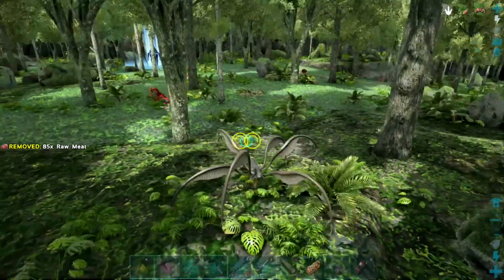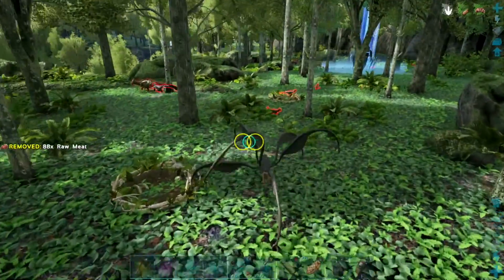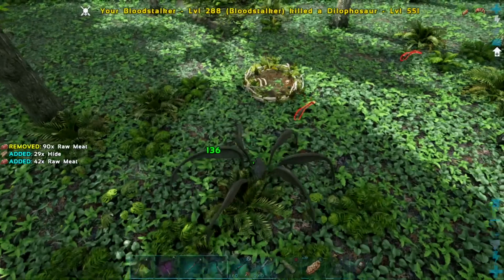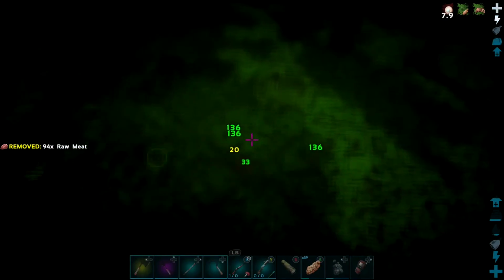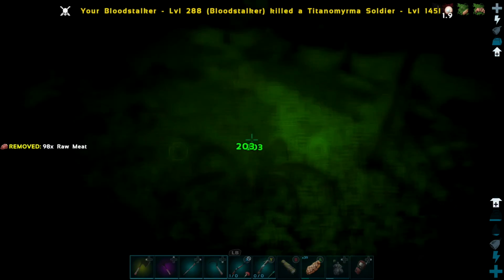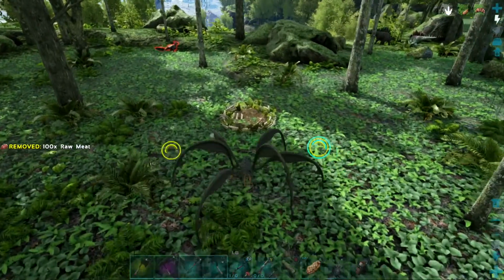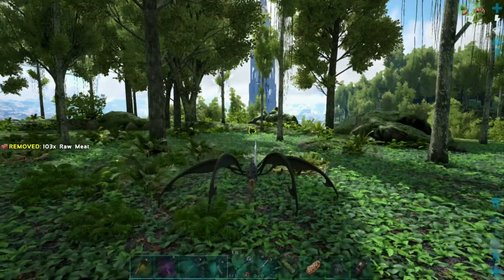Alright, looks like you're preoccupied. Hopefully I can just grab this egg and go. You're gonna be in my way. You're gonna get in my way. That's not good. Alright, I think we're okay. Okay, yeah. You know what? I'm just gonna get rid of it. There we go.